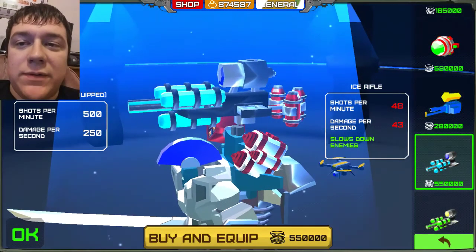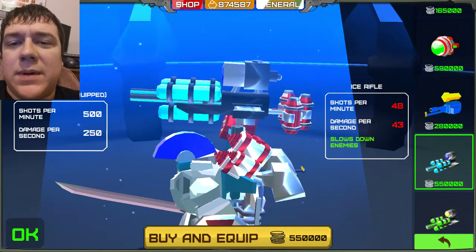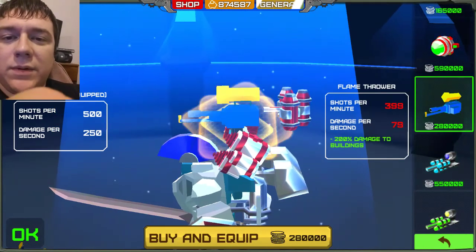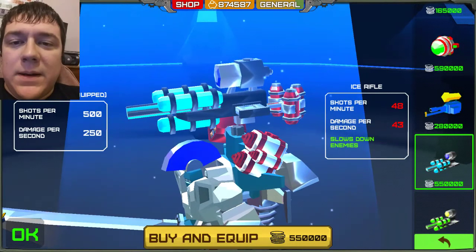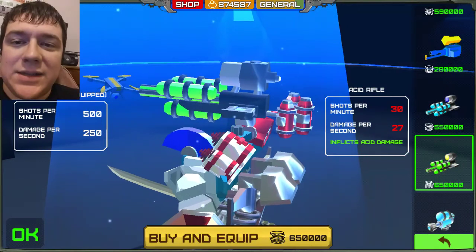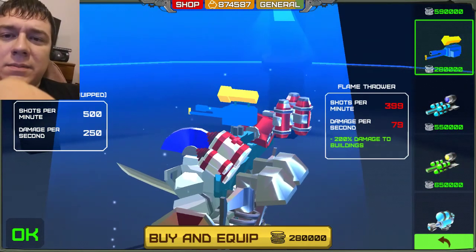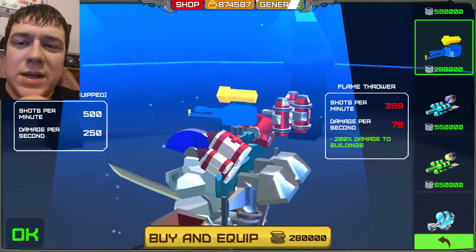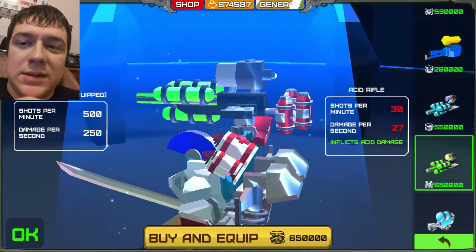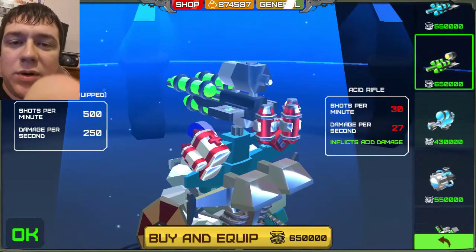The ice rifle, which is a sniper rifle, basically. Yeah, shots per minute are very few and far in between. So that slows enemies down. We got the acid rifle, which inflicts acid damage, which is a residual effect. I kind of wish they had more stats on these things, because this should have a residual effect kind of like this, but this probably has a better residual effect than burning.